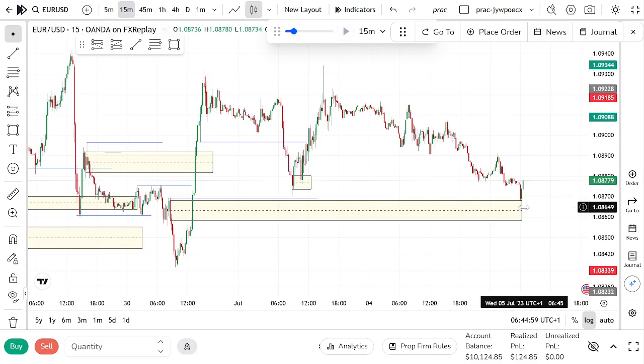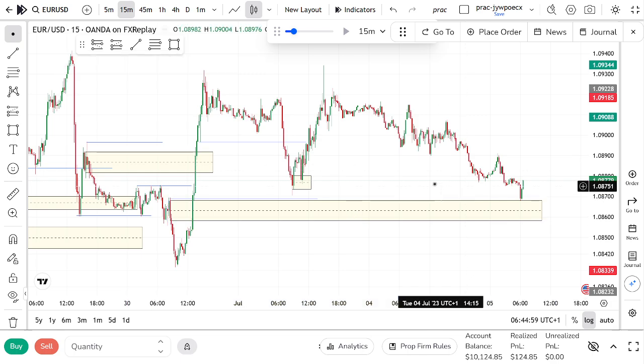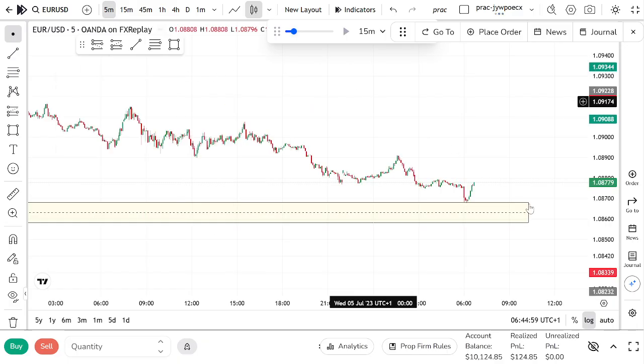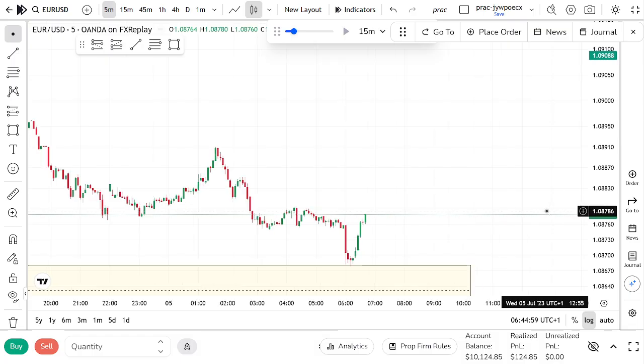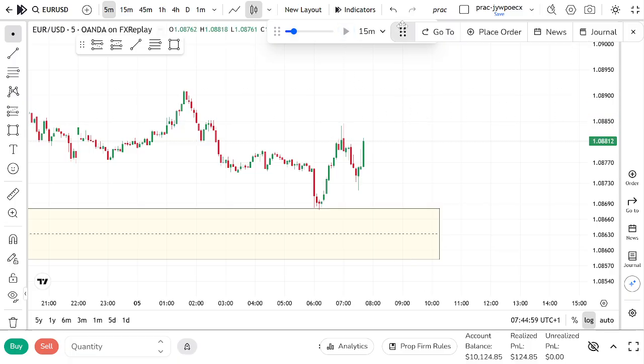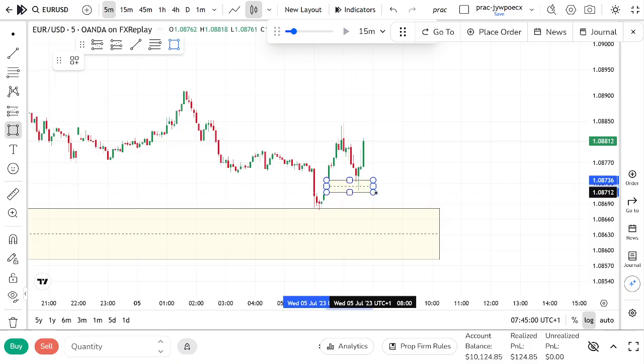Okay. Price has reacted off of this level. Now let us look for liquidity touches, liquidity sweep, change in state of delivery, and so on. Here, price reacted. It was too fast. Price reacted here. Did it? It didn't react from here. Or it has given us a sweep. It has taken liquidity from this level. Let's see if it will take this out.